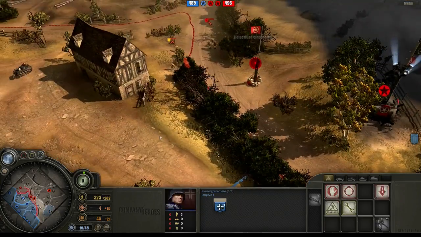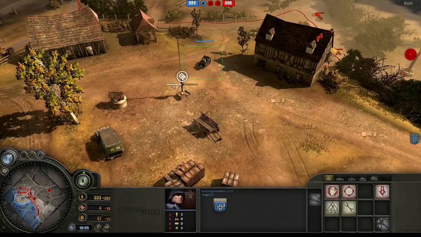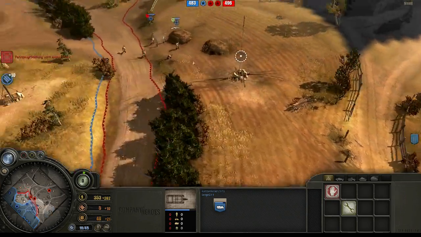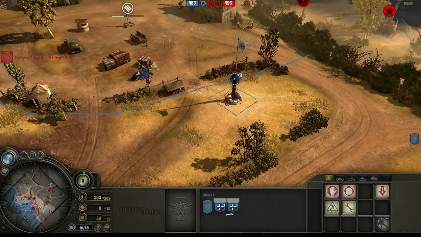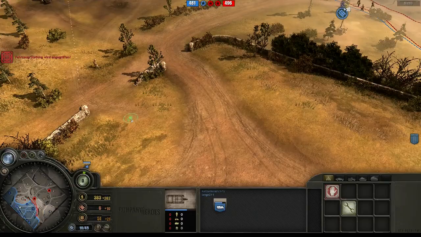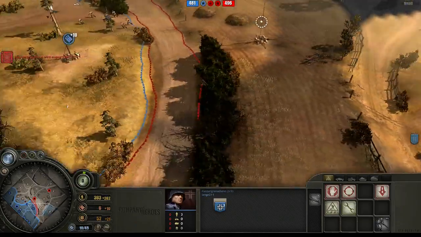And there's the first rifleman. I want to avoid them. I need to fight them off.